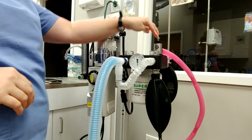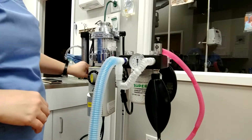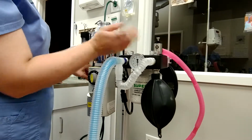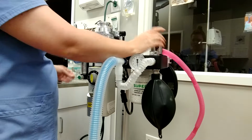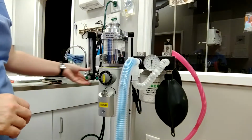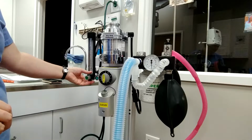Now ours has a safety, so if I flush oxygen in, this button will not allow it to stay. It's a safety feature. So when I do leak test, I'm going to press it down. So I'm going to start it at about 250 milliliters of oxygen flow.